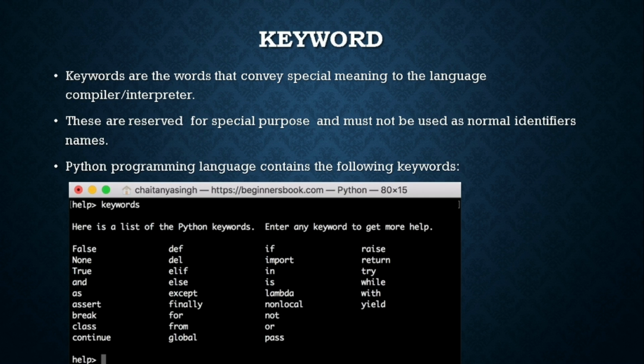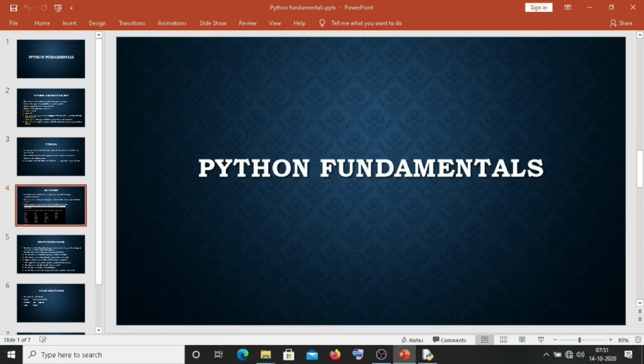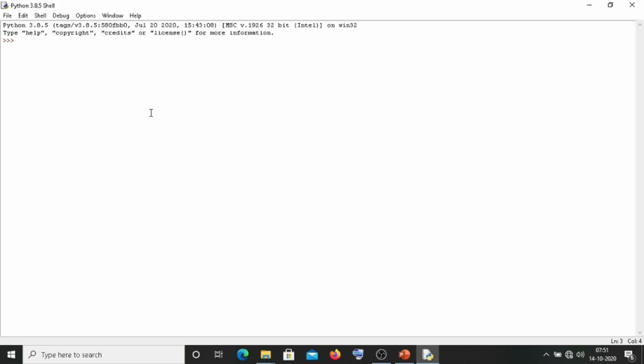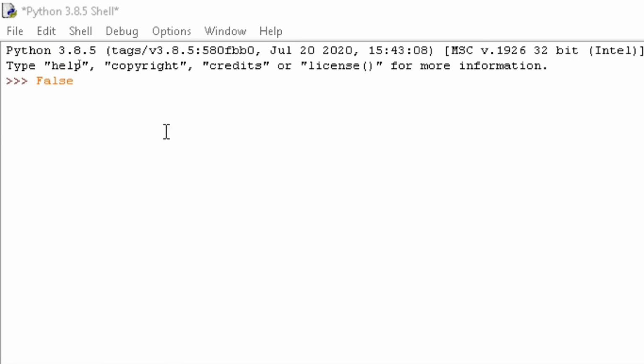Now these keywords are reserved words. We cannot use them as a variable. If we use them as an identifier or variable, what will happen? It will give us an error. Say for example, if I write capital False, see here it is changing the color.